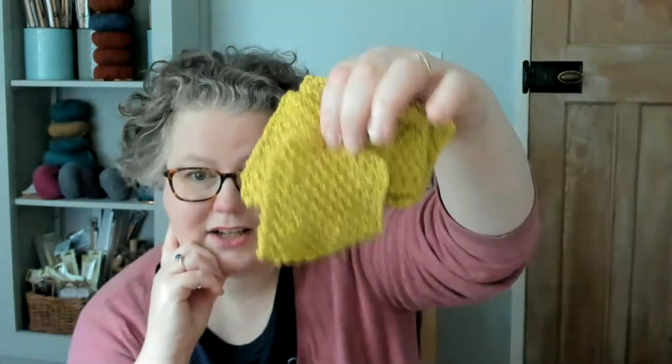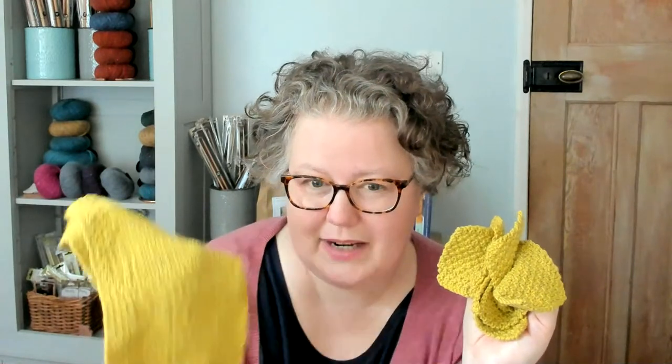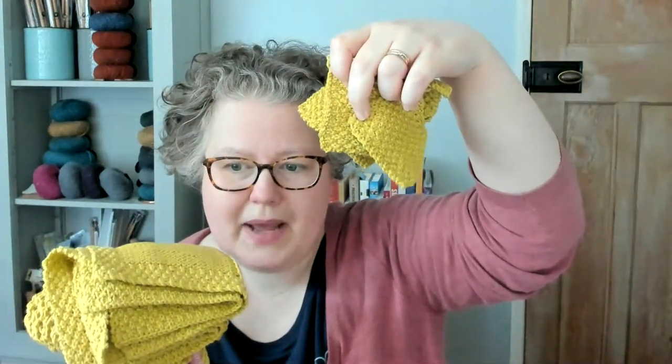So these makeup remover pads, you can knit with any leftovers, whether you've knitted the net bag or not. And if you're lucky and you decide to knit three face cloths instead of the net bag, you may actually be able to get a fourth face cloth out of the leftovers. It depends on the tension and how much yarn you've used already, but it's possible. You could just say, well, I've got a rectangle instead of a square for the fourth one, and you'd be happy with it. If you don't want makeup remover pads, that is an option, most definitely. But the whole kit is there. Everything in the pattern is there, ready and waiting for you. So that's why it's a facial cleansing kit and not face cloths.